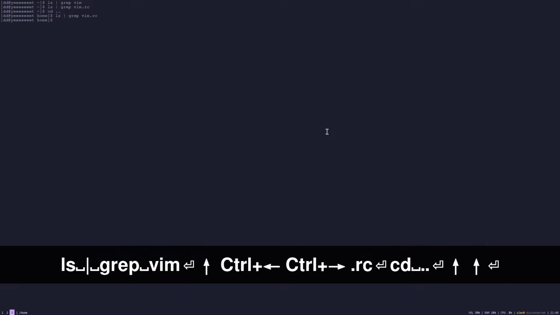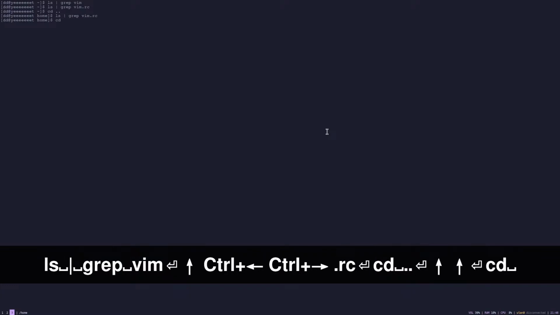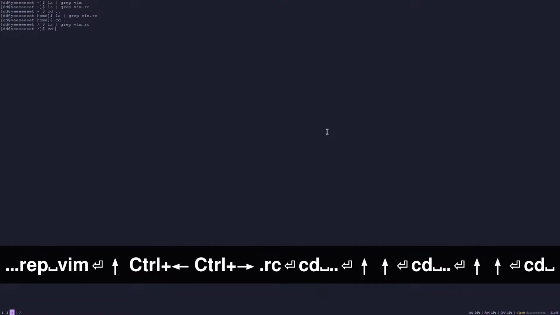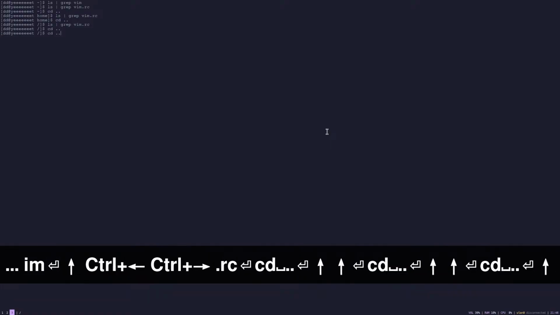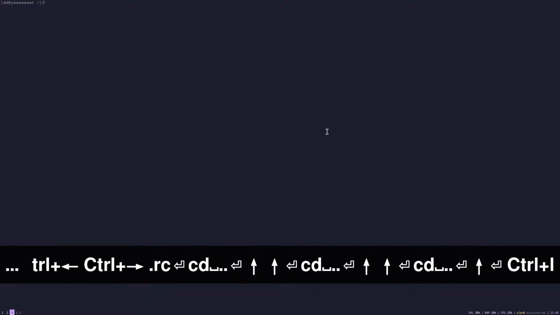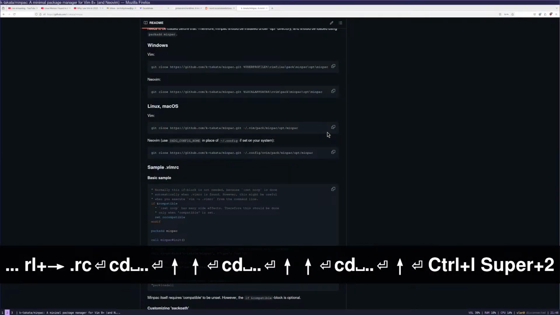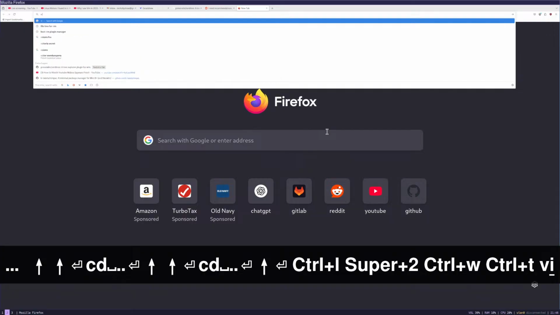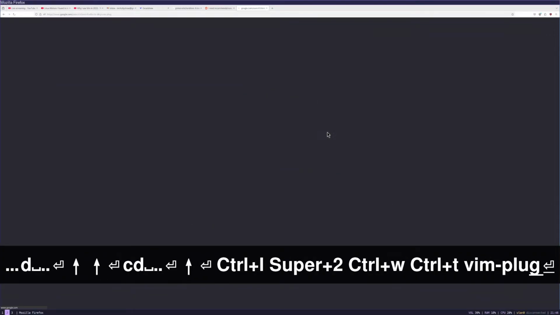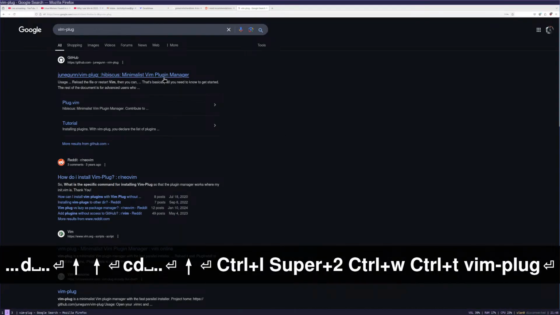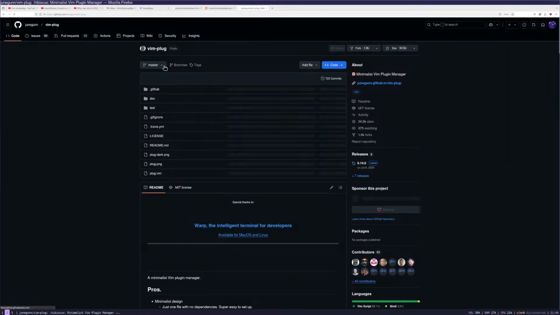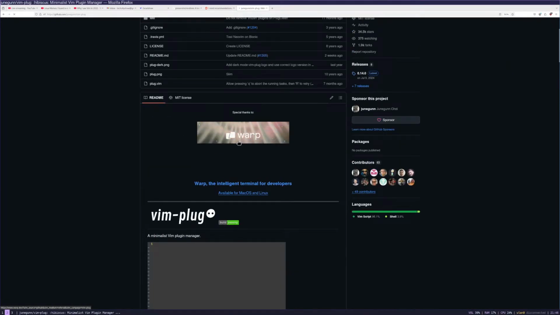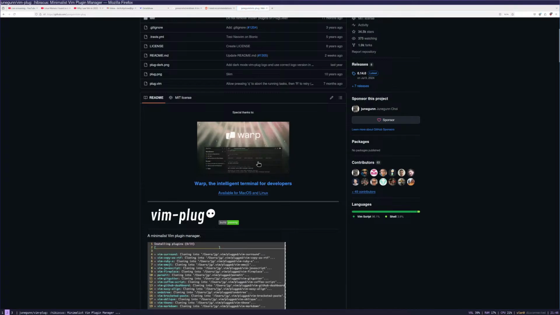Now run that. Now cd dot dot again, and now run this command. Okay, so there is no vimrc. So we're just going to go for the one that sounds extremely lame, called vim-plug. Minimalistic Vim plugin manager.